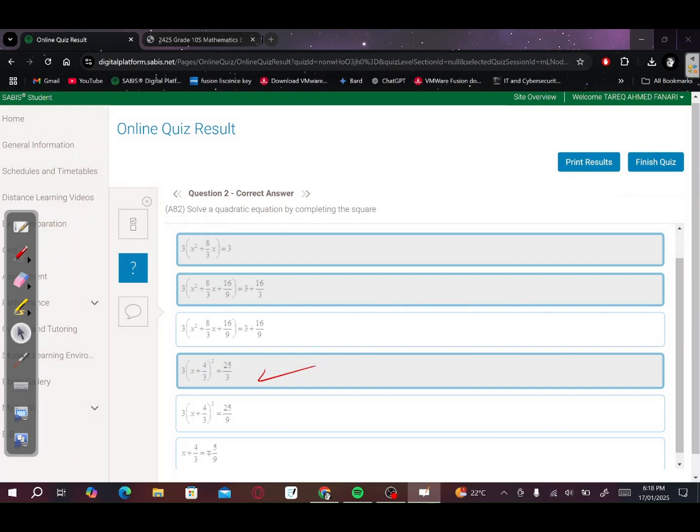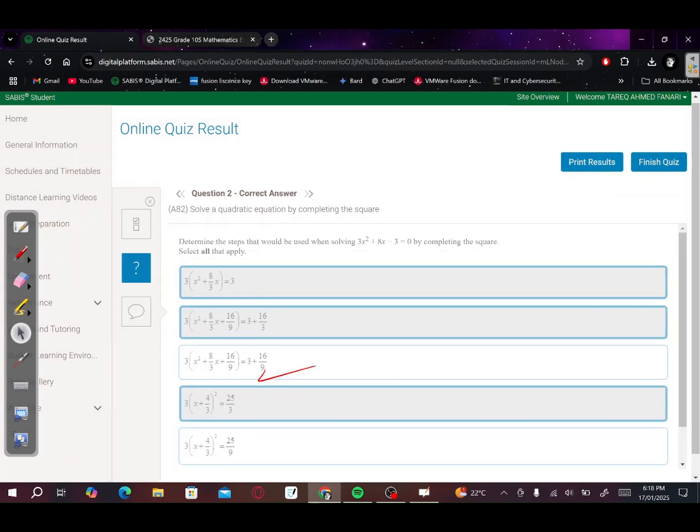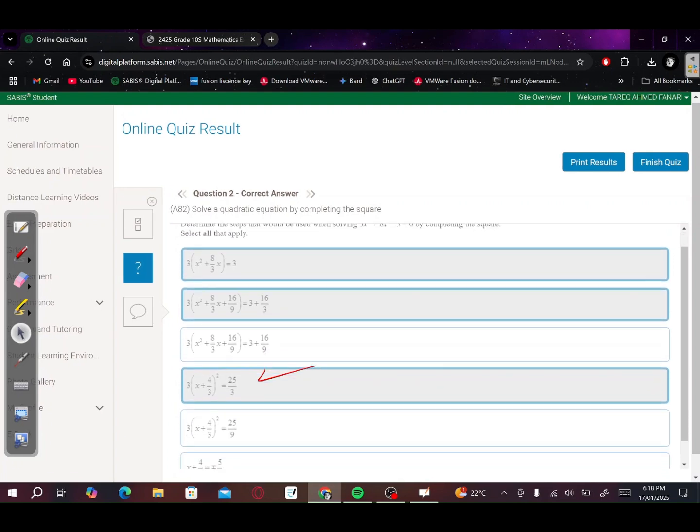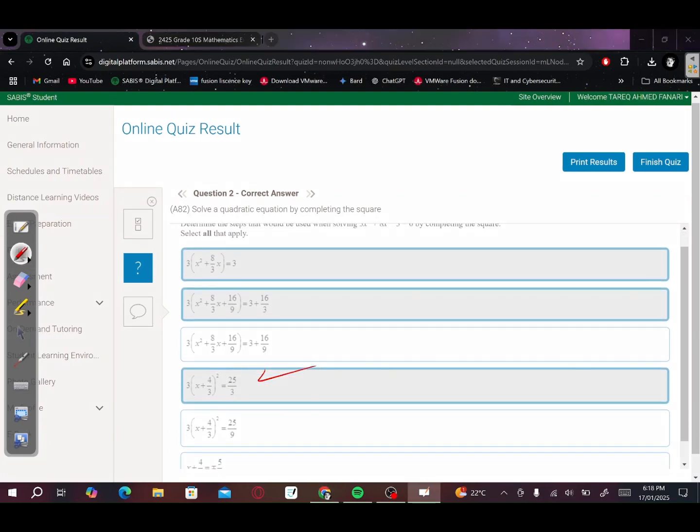This is what they did for the first one. They just took the 3 to the other side, which is obviously correct because that's another way of working. I don't like doing it, but it's an accepted method, so we're going to tick it. Obviously we took the 3 plus 16 over 3 to the other side in our solving, so we tick this one. Nothing else matches up because we added 16 over 3, not 16 over 9. It's 25 over 3, not 25 over 9. And it's not positive or negative. There's only one case, so whatever the bottom is there, it is wrong.